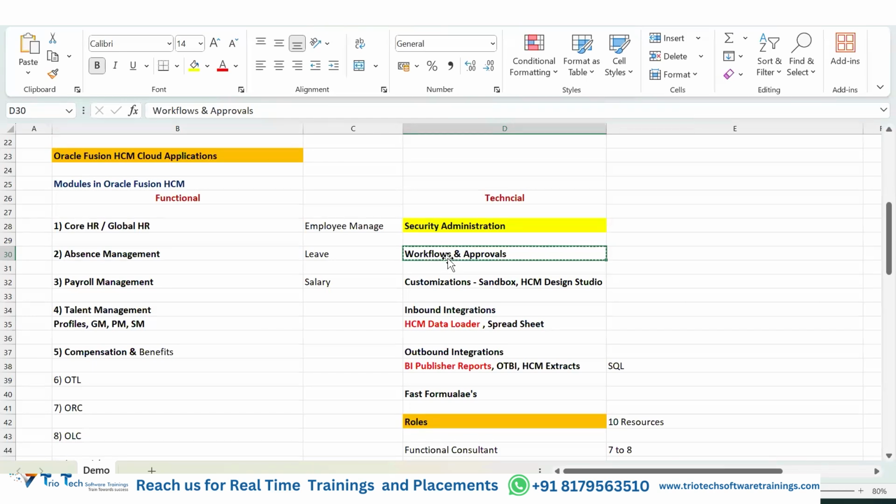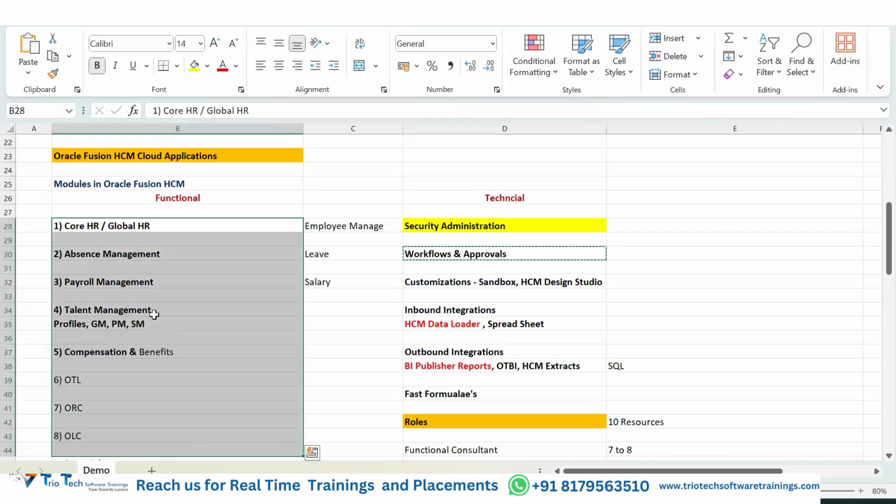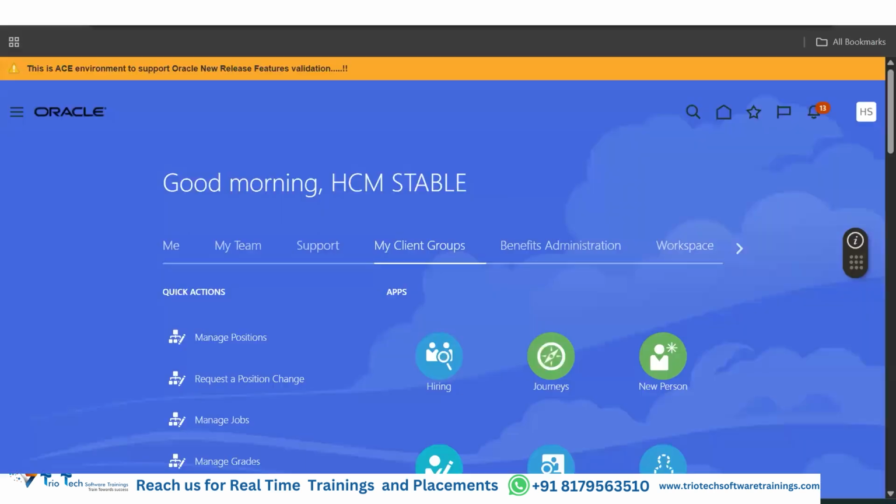Or let's say my client says, Kumar, if an employee from his self-service is updating his phone number, address details, or any of his personal information, it should trigger an approval to the HR manager. So we have a module in place called workflows and approvals. Across all these modules, for several transactions, we can enable workflows and approvals. So basically, this watch list and notifications are related to that.